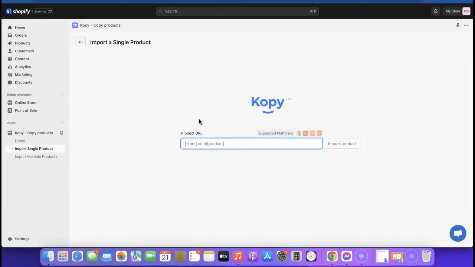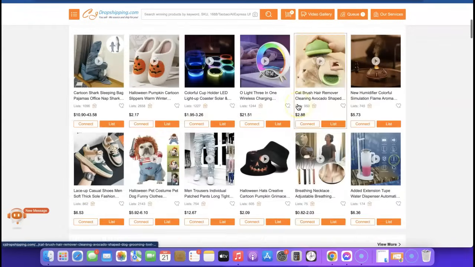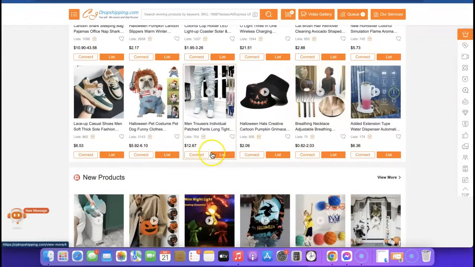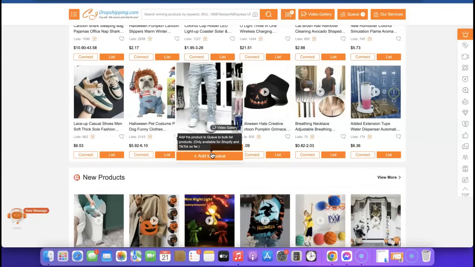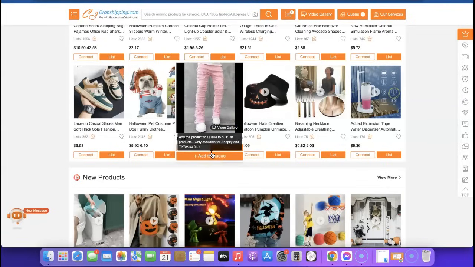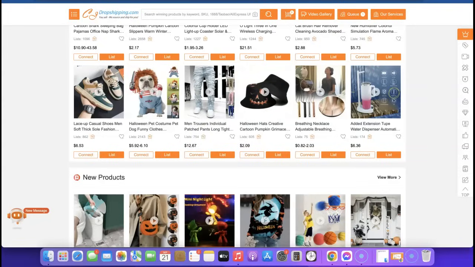Then I'm also going to show you how you can use another platform like CJ Dropshipping to add products to your Shopify store. Now this is if you want to use your Shopify store for dropshipping, and if you want to sell a single product, you can just look for the product, import it to your store, then start editing it and add your own pricing plan. All right, so let's begin with the copy app.